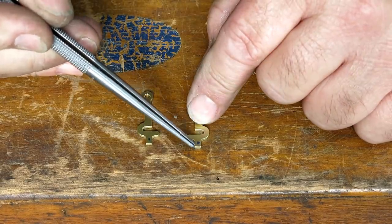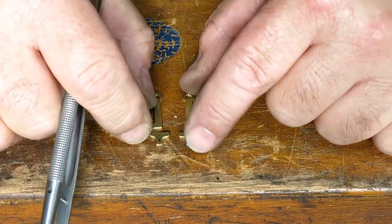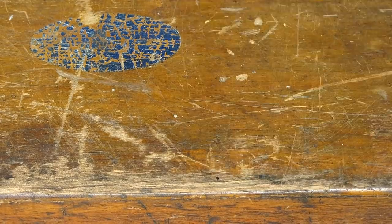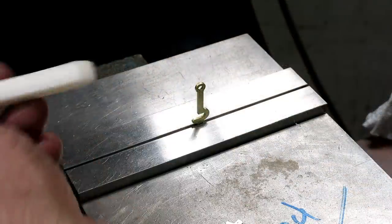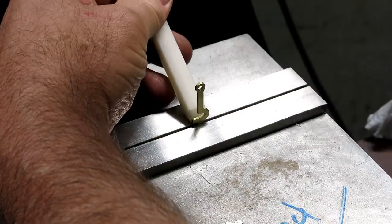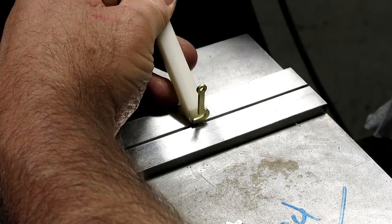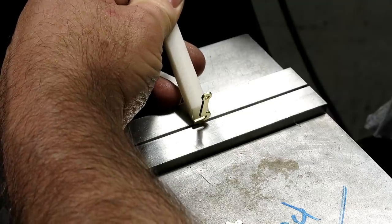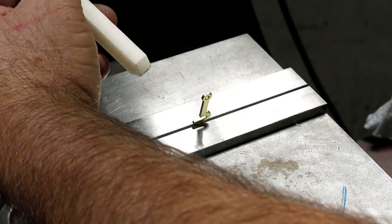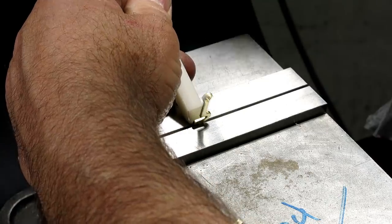And the idea in this little off sticker here is I'm going to bend it up so that you have something to get your finger on to work the latch. So let's bend those and see how that works. All right, let's give this a try. So I got a little point on it so I can get down close to the edge of the vise. To do that, I don't know how much I want. That's probably enough, but you know how that is, right? There we go.